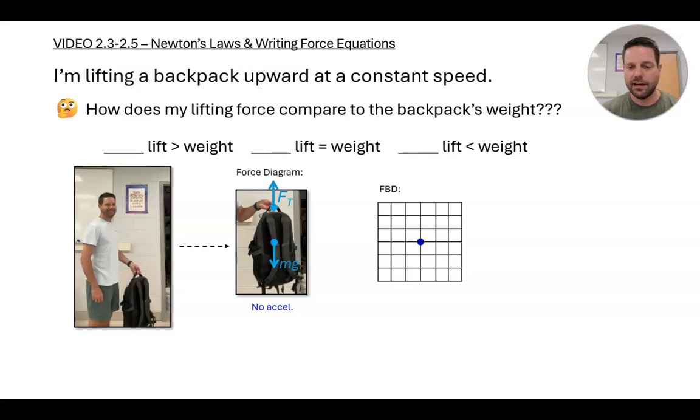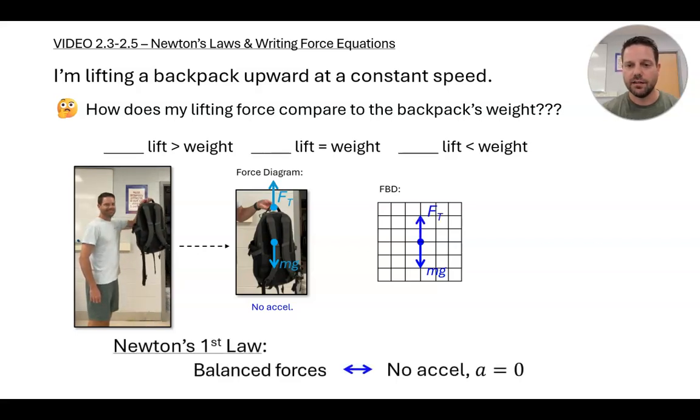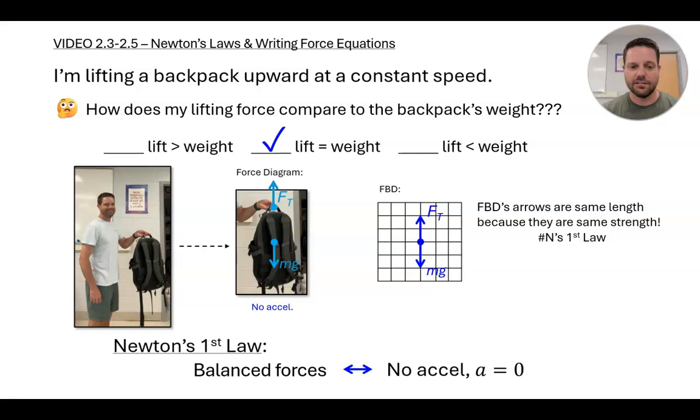So when I do a free body diagram where length is strength, I make force gravity 2 boxes. Then I can either show tension as being bigger by making tension 3 boxes, I can make tension equal by making 2 boxes, or I can make it less by making it one box. So by knowing that this is going to be two boxes because of Newton's first law, I can answer this question either by a check mark here or through a free body diagram.